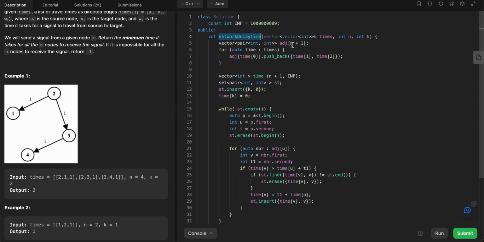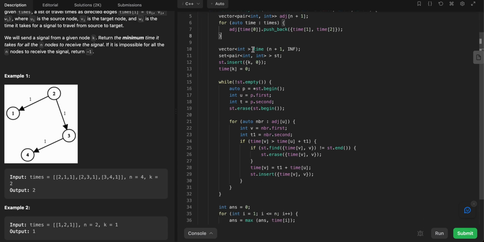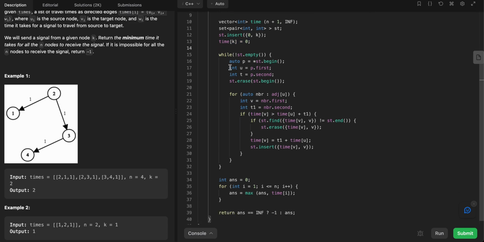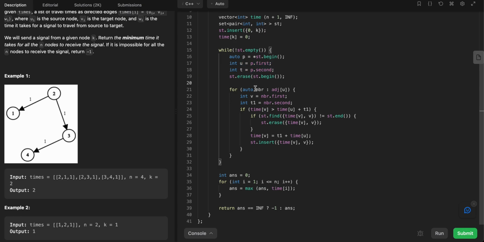Network delay time, adjacency, create the adjacency, time to reach at every node is infinite. So set of pairs, set dot insert k, time is 0. So this will be 0, this will be k, right? And time of k will be 0, time to reach k is 0, and go to u. Next, go to the neighbors v and t1.